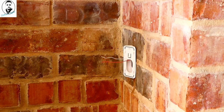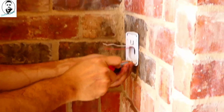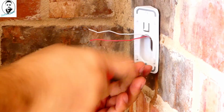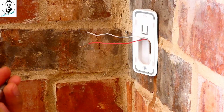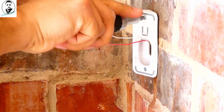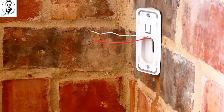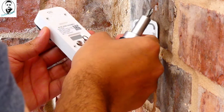According to the Wyze guidelines, you can see on the quick starter guide, there's installation instructions where you can see all those instructions. Make sure you don't clip your doorbell before you make sure everything is correctly installed, otherwise it might be hard for you to take it out. And once you clip your doorbell camera in there, it's really gonna be hard to take it out.